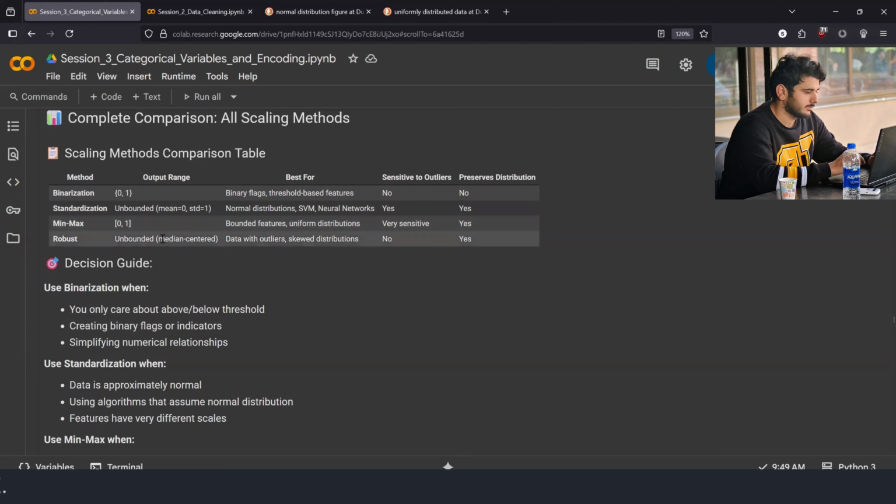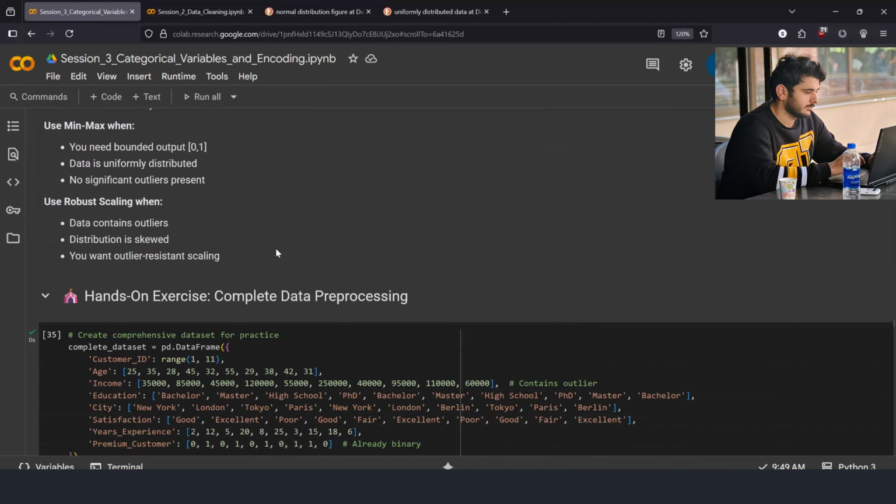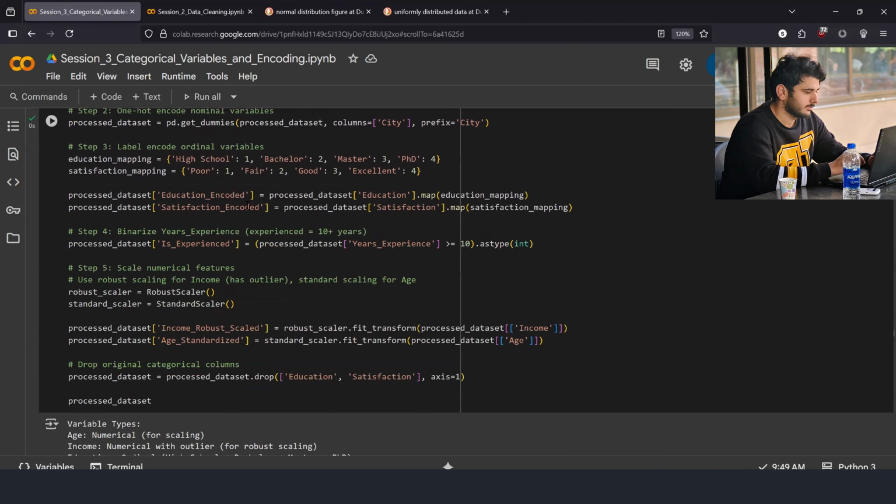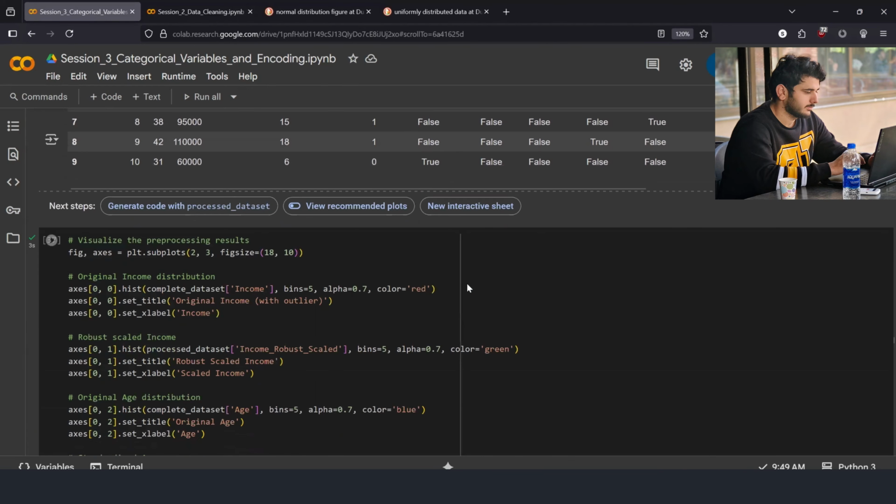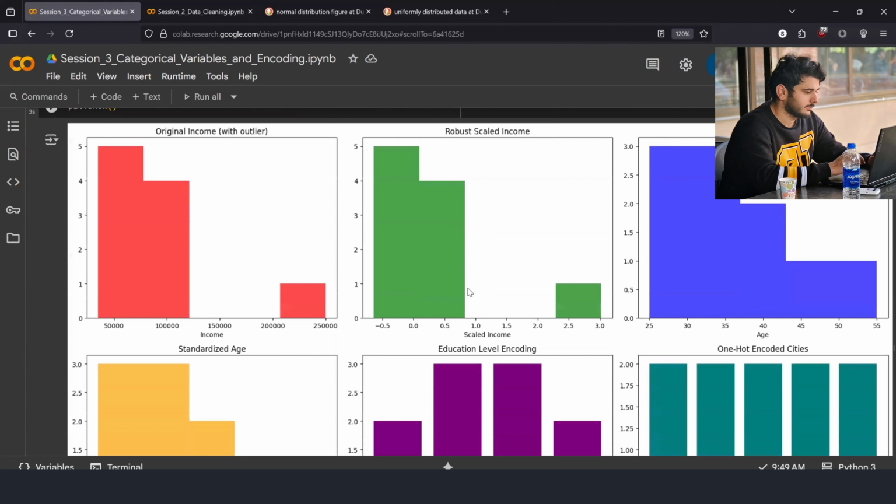After that, we have the median-centric robust approach that we can use if we need to preserve our distribution, so the data set looks as it did before, and we want to make sure the outliers do not affect our analysis. Based on that, we can understand what to use for different scenarios. It's a small data set that you can go through and use for your analysis.